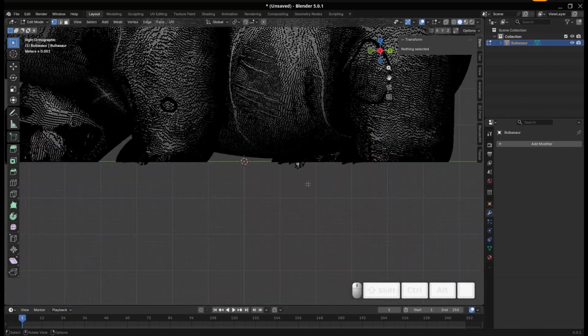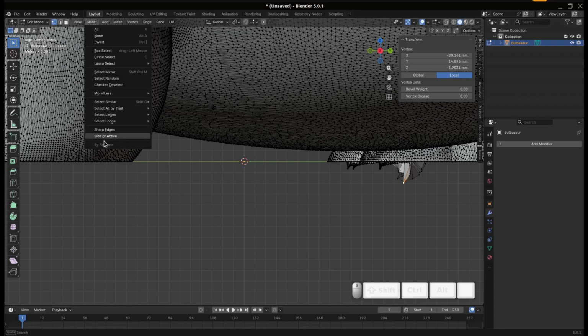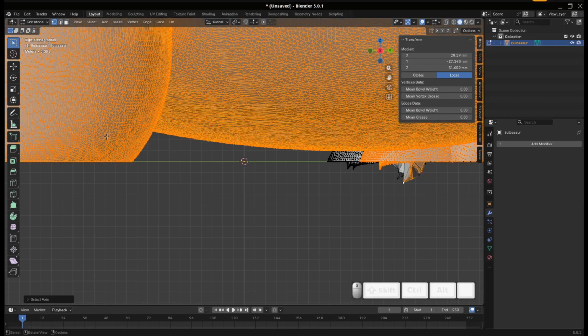Now we can just go inside the model, and now you can see here, I can put it at 3 so we can see the point here. Like this point is the highest point. So the idea is we choose one of the points that pop out like this, and we try to push it up, so it's minus 1.95 right here. To select similar points like that, you're gonna go to the side of active right here. We need to choose the X axis and the negative side of it.